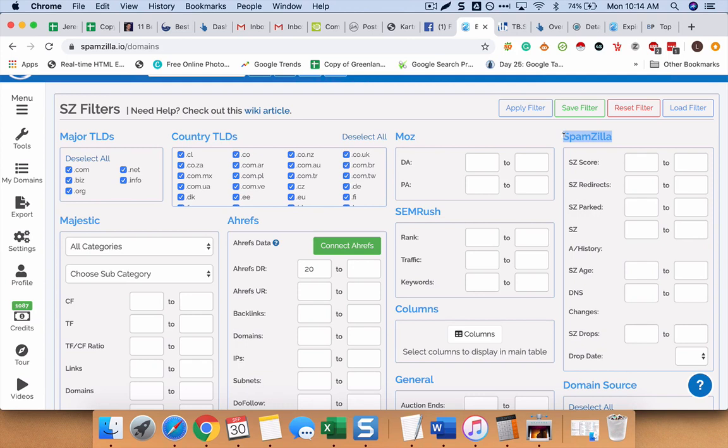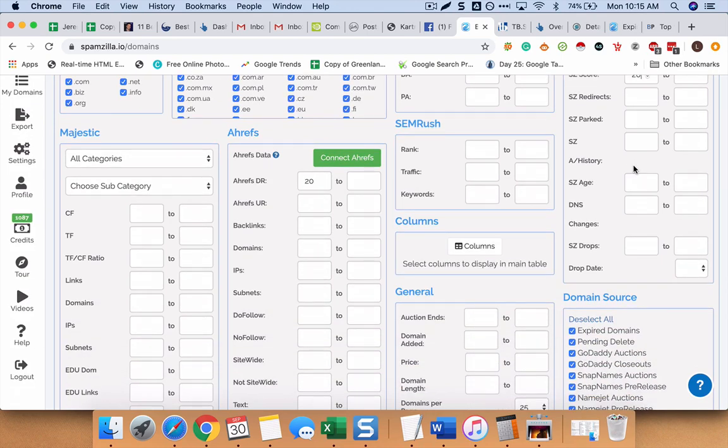So the number that I like to use is 20. Usually any spam score under 20 is going to be safe. I mean, you still have to double check, but Spamzilla, the way it gives you all the information, makes it really easy to do. And you're also going to get some false positives too. So it's not a perfect system. So we're going to be filtering out even some domains that would have been good otherwise by leaving it at 20. But that's okay for me because I found that 20 works well.